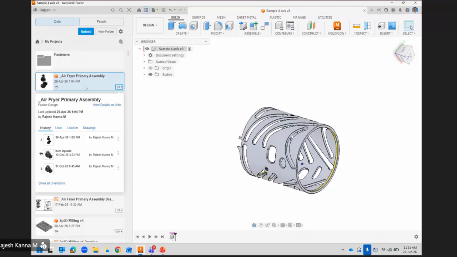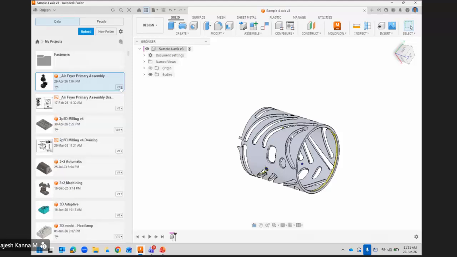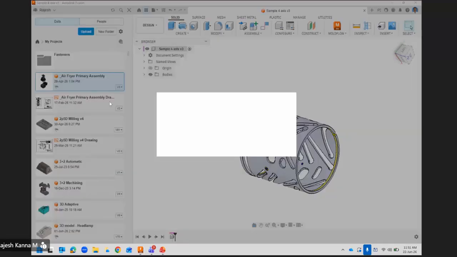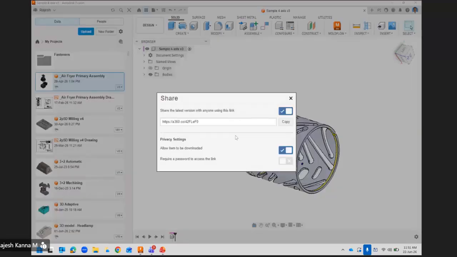At any time, you can share it. For example, if you want to share this one, right click and you get a share link, and there you can get some information where you can copy the share link, and choose whether you want to allow them to download it. If you switch it off, they cannot download it, they can only view it. You can allow them to download it, and also for more security, you can put a password for that. So whoever is accessing the link has to enter the password. That is the main thing.